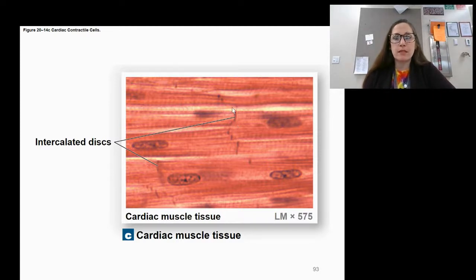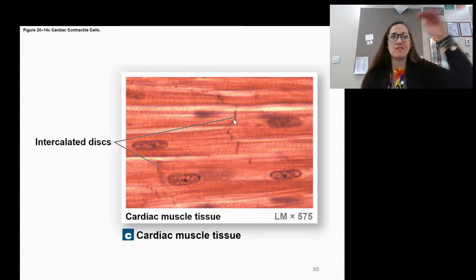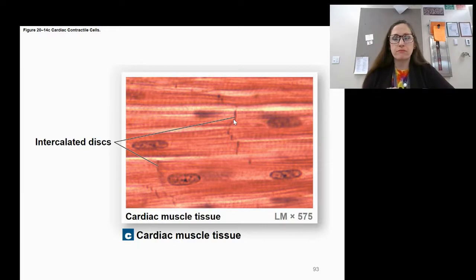These intercalated discs provide the opportunity for those electrical impulses to move faster. Think about if you were trying to get across a pond. If it had little stones to take steps and hops through, you could probably hop on each one of those faster than you could swim the pond. And that's basically how an intercalated disc works. It allows for the electrical impulse within the cardiac muscle to be carried faster. And that is what allows for the heart rate and that electrical impulse and atrial and ventricular contraction to happen as fast as it does.